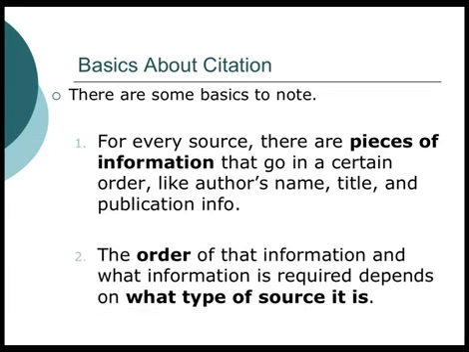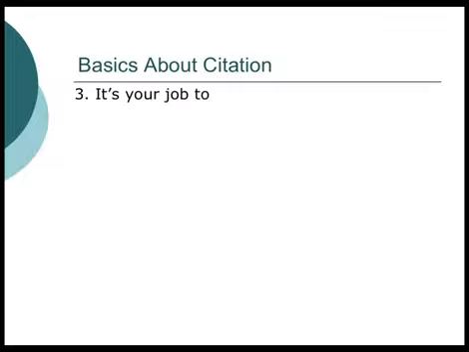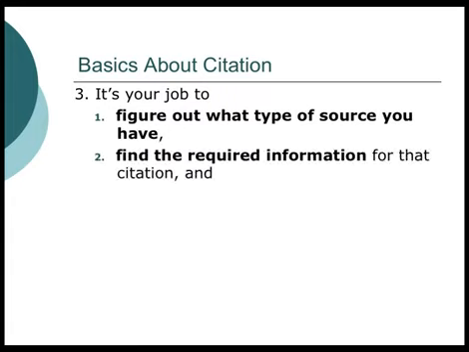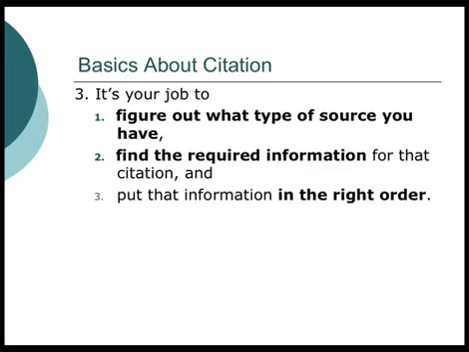The next thing you have to know, aside from the pieces of information you have to gather, is that there's an order you have to put those pieces of information in. The way that you put those pieces of information together helps your reader determine what type of source it is that you're quoting, or citing, I should say. So it's your job to figure out what kind of source you have and be accurate about that. Gather all the required information for that particular citation and put it in the right order.